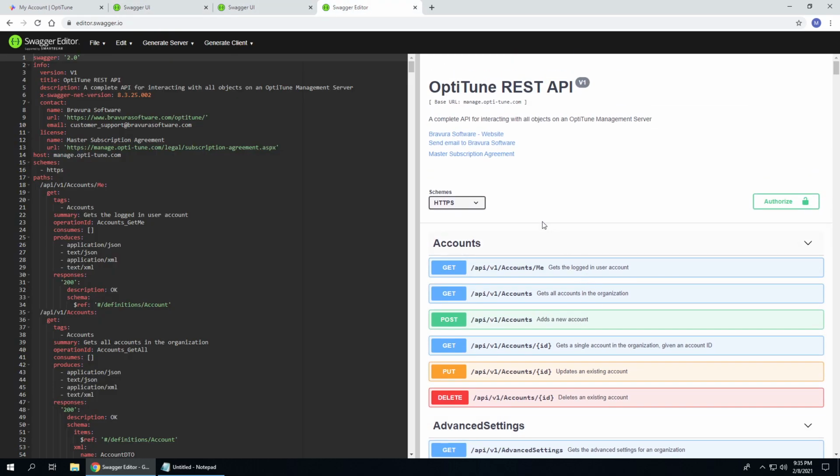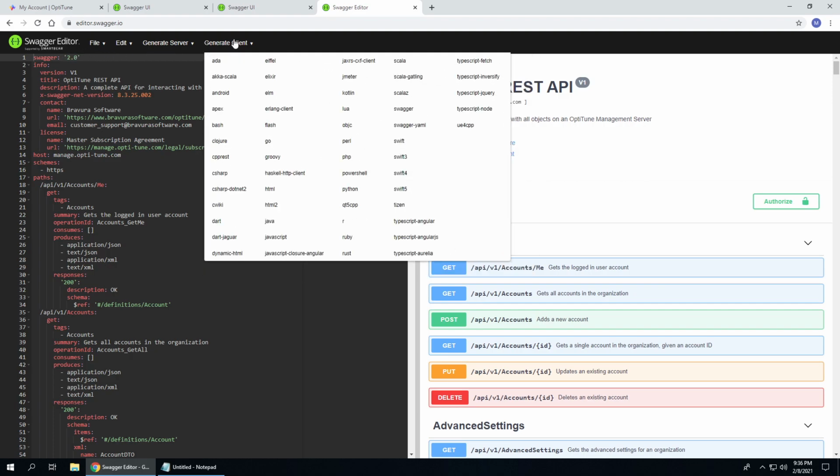But the cool thing about this website is that you can go to here and say generate client. So say I want to generate a client for my PHP website. I hit this. Or say I want to generate PowerShell stubs so that I can call the REST API from a PowerShell script. Well, I can do it here. Or Ruby or whatever else you want. So it's a very cool thing, a very useful website for generating the client libraries.